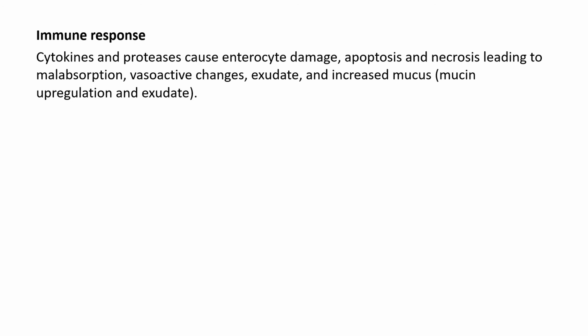Our other problem in terms of diarrhea is the immune response itself, of course. So cytokines and proteases could potentially cause enterocyte damage, apoptosis, and necrosis. This is going to cause malabsorption. It's also going to give us vasoactive changes, which is going to cause exudate, adding to all of this fluid, and possibly upregulate the goblet cells, so we get increased mucin, combined with the increased exudate, so we get mucus.